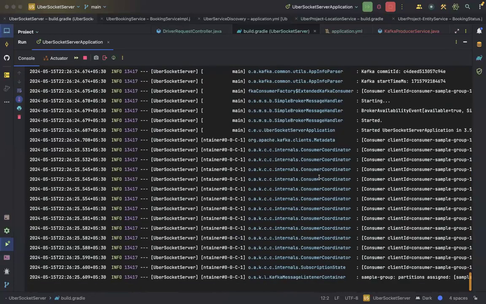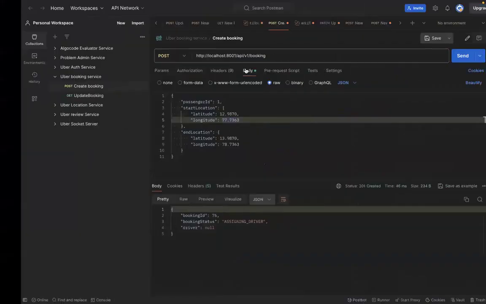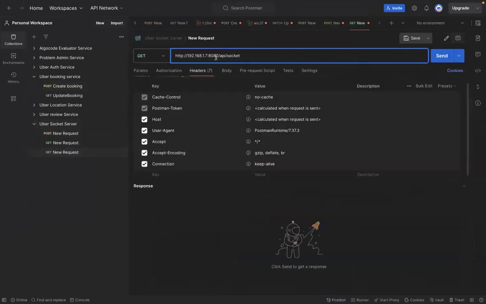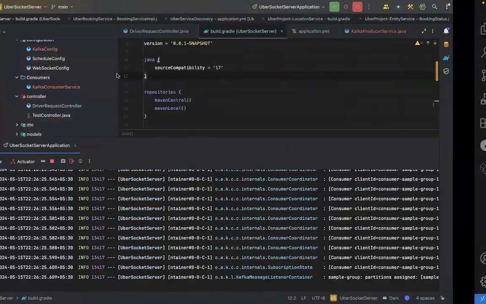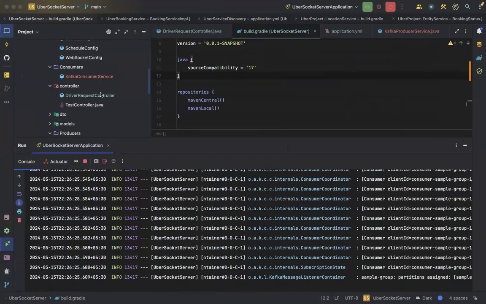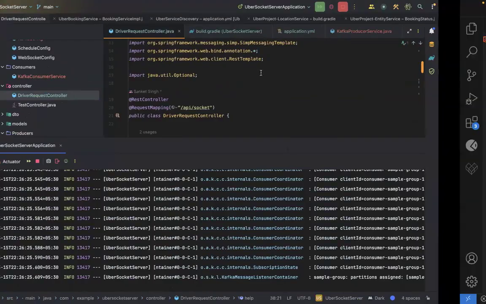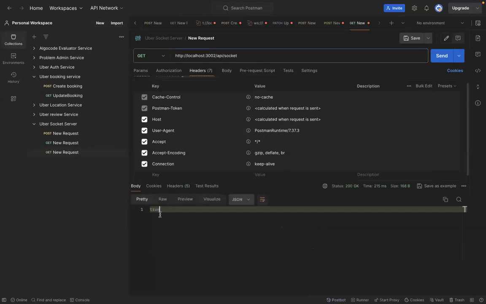Yeah, it was a version issue. In the latest version, we do have it. Okay, let's try it out. Let's go to Postman. We have a /API. Yeah, this is yesterday's testing, localhost, 3002. And what's the API? /API/socket. That's it. It's a GET request. Let's send it. We are getting a true back.